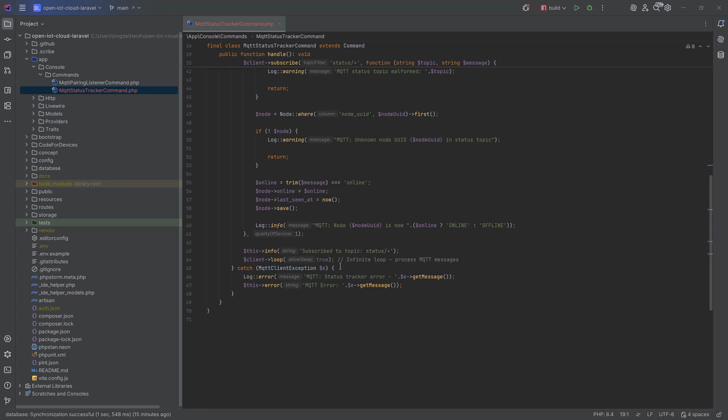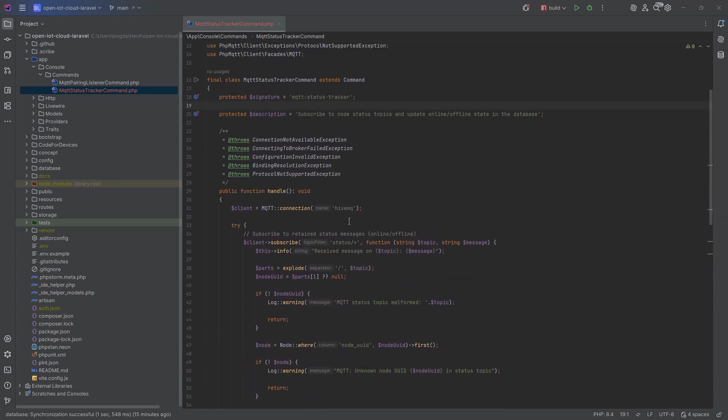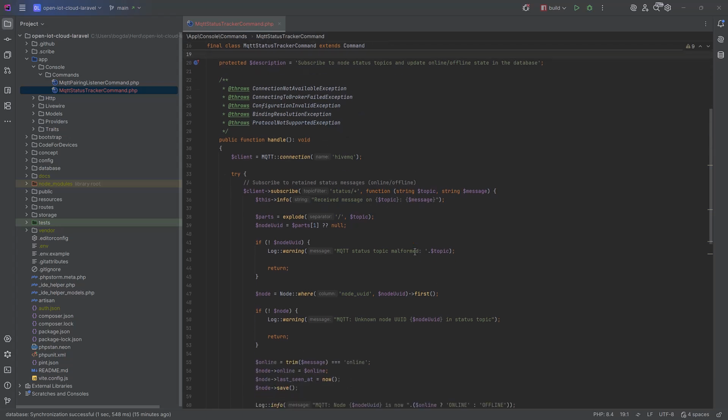It's pretty simple. It is an infinite loop to process the MQTT messages. That means we connect to the MQTT broker using this PHP MQTT Laravel client, subscribe to the topic, and handle incoming messages. If the message is online, it sets the node as online true. If offline, it sets online false.